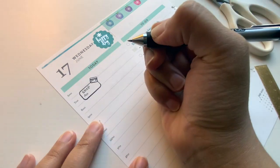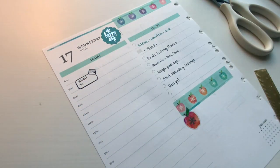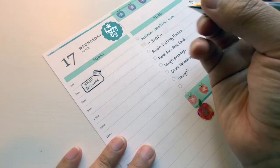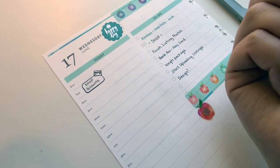Oops, I don't know what's going on with my pen. My camera moved because I just see that you can't see me. So let me fix that real quick. I had to change the camera a little bit because it's not letting you see when I write, and I'm really trying to get the angle correct here. It's just a little bit difficult with my little setup here.